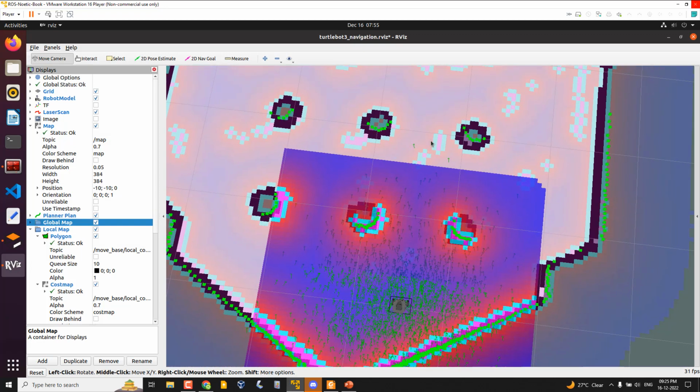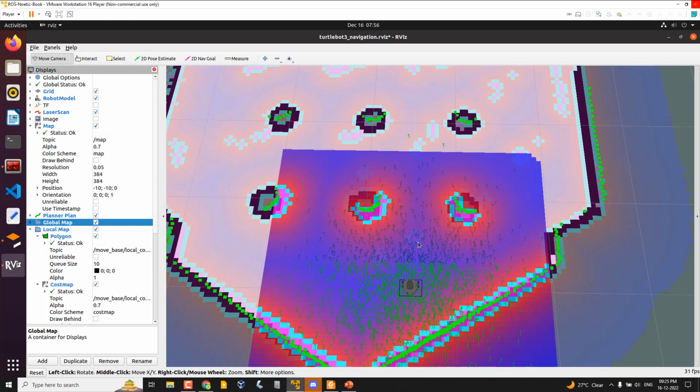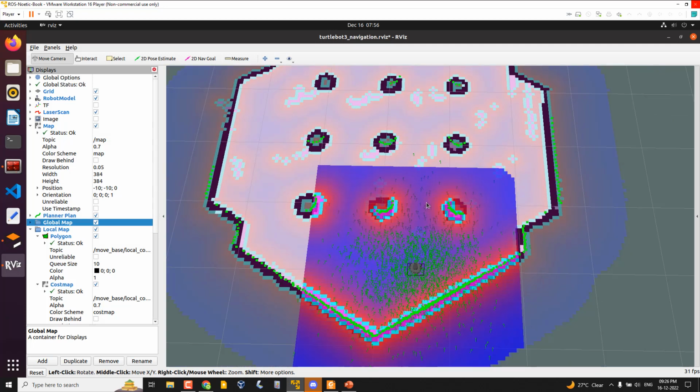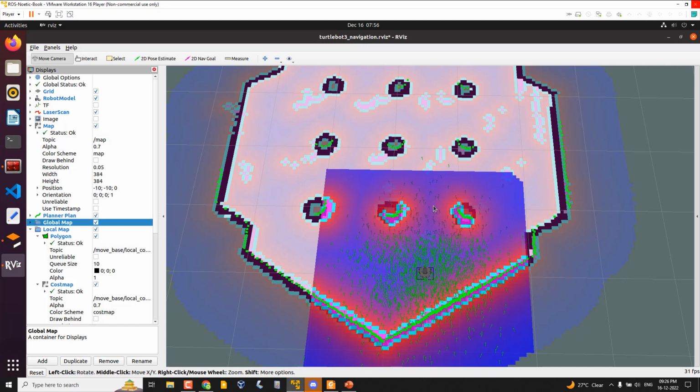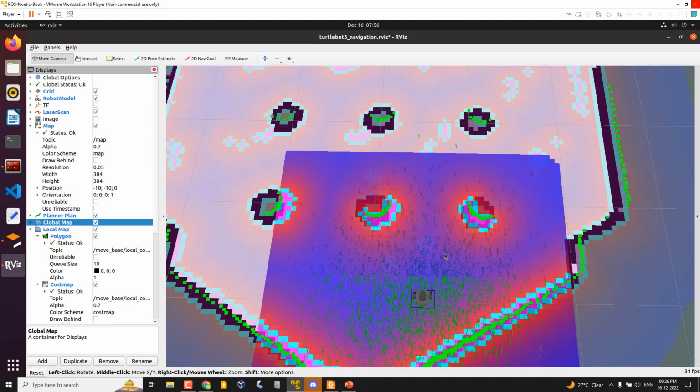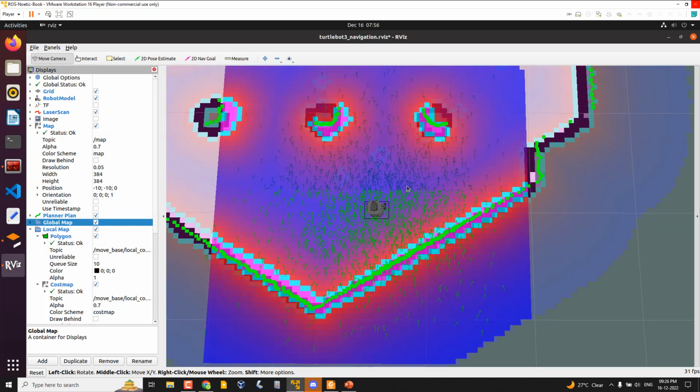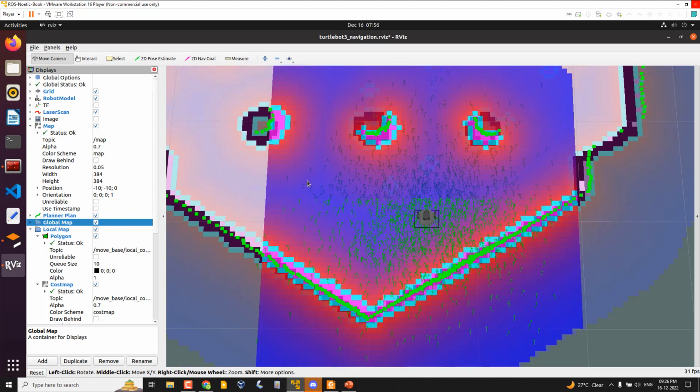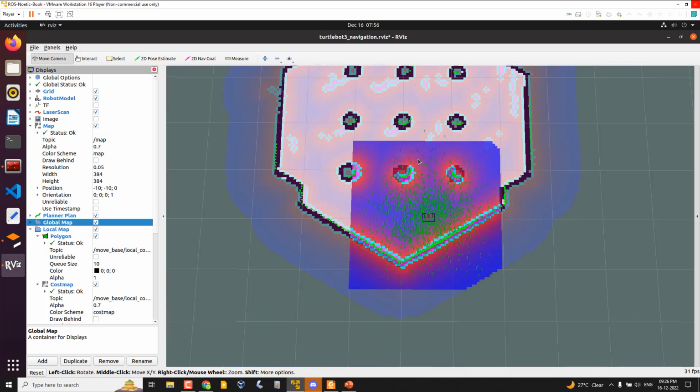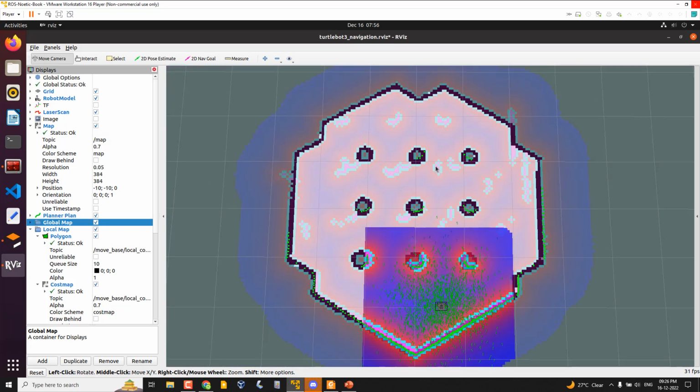So the updating of the map is not only happening in the local cost map, but it's also required by the global cost map. Both are required, but the local cost map takes a segment of the global cost map, and then the local planner works based on this segment. It's not taking the entire global cost map for the planning.